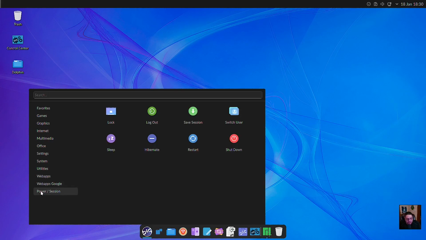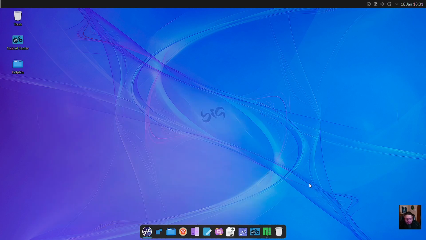And then also here is your power session. This is where you end it. Normally, you've got a power session over here by your system tray, or on your launcher, but for KDE, in this instance, they have made it its own thing in the actual launchers. So when you want to log out or lock it, or whatever you want to do, right here you go. It's right here.